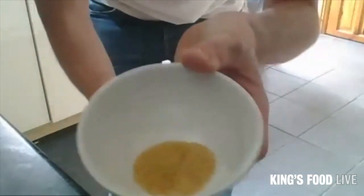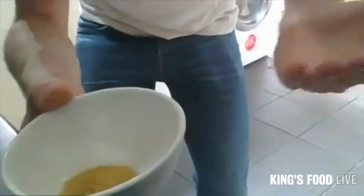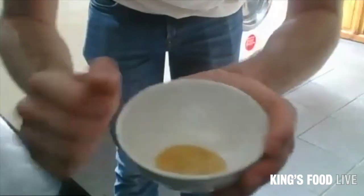It depends on your oven. If it's going to take a little bit longer than 5-6 minutes, or if it's done already, all depends on how powerful your oven is and how well it circulates the heat. Lovely. So while we're waiting for the puff pastry, we could just break up our goat's cheese. If you are using goat's cheese like me, a good trick is to wet your fingers slightly. If you wet your fingers slightly before crumbling, it shouldn't stick as much.